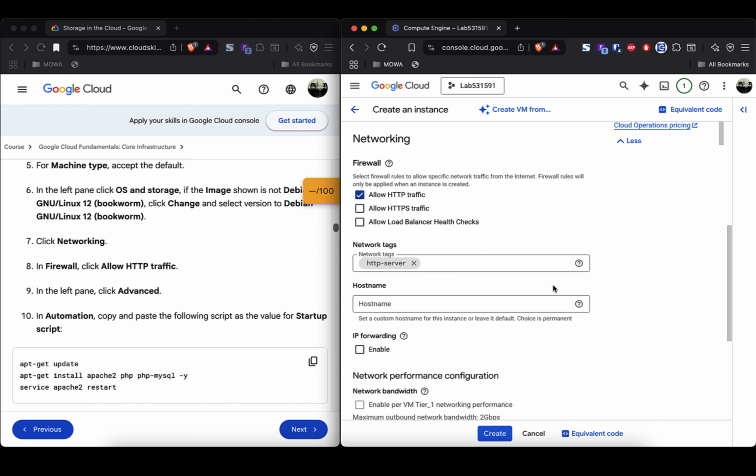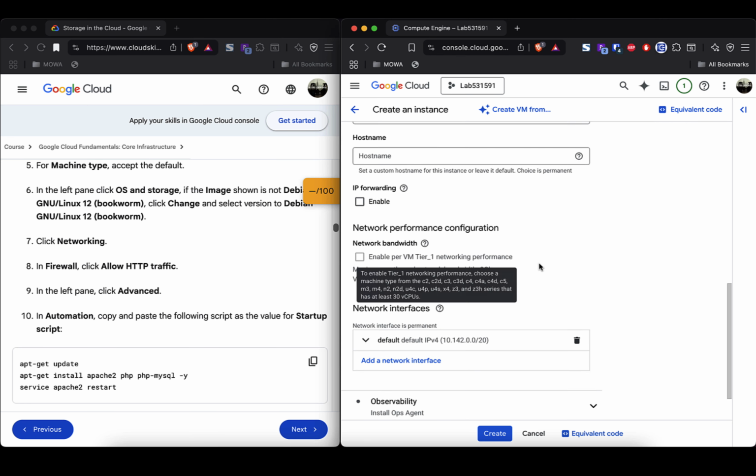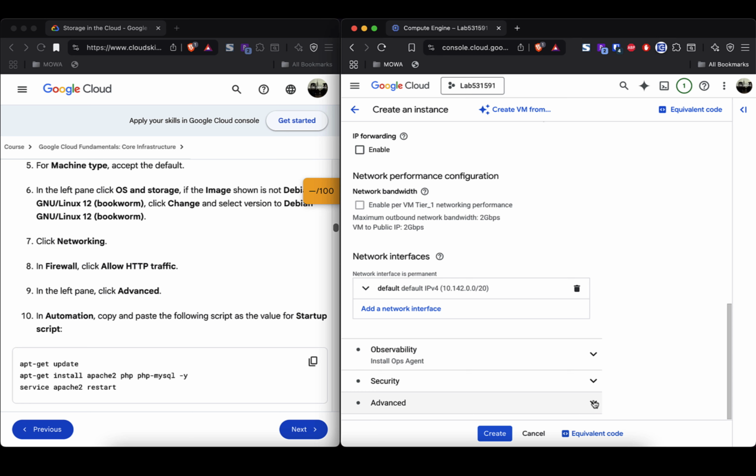Click advanced. Startup, HTTP allow, and then advanced.